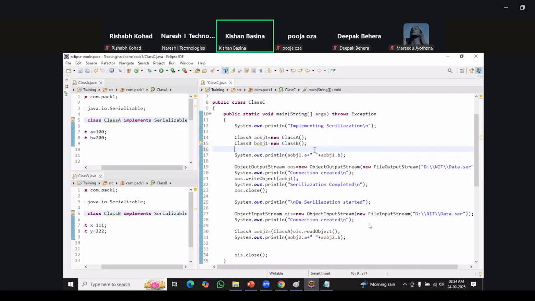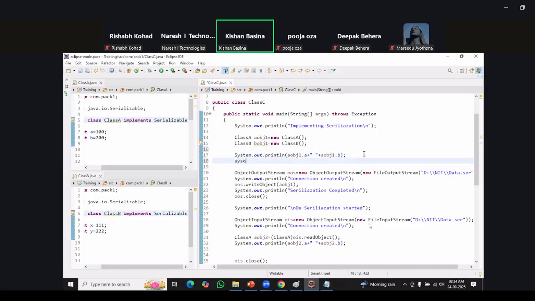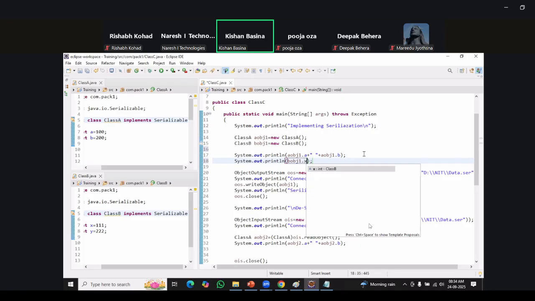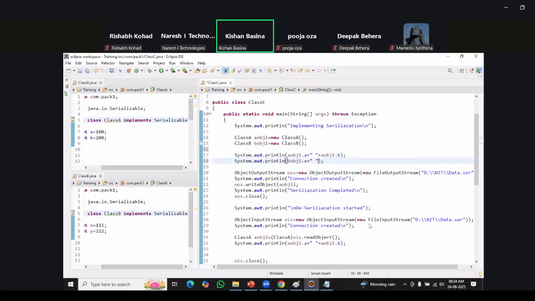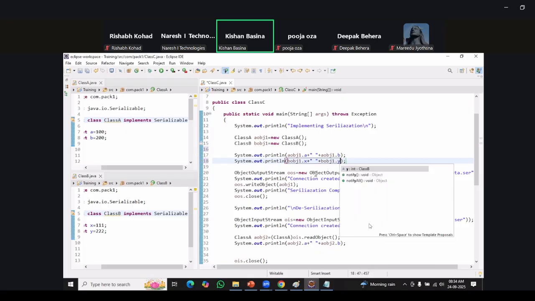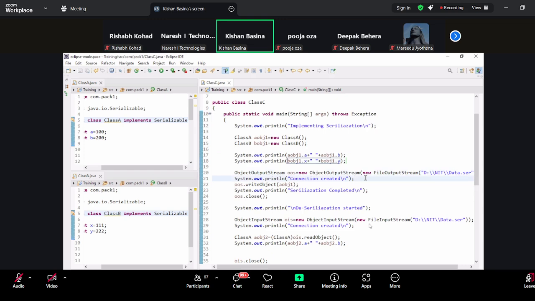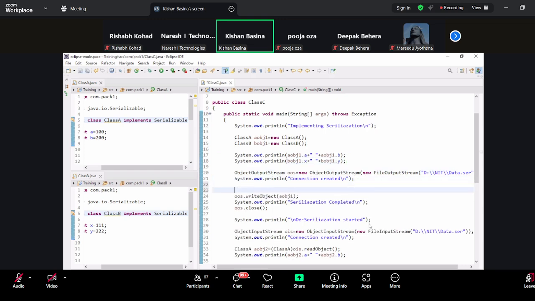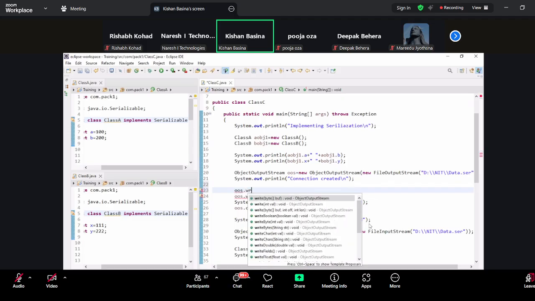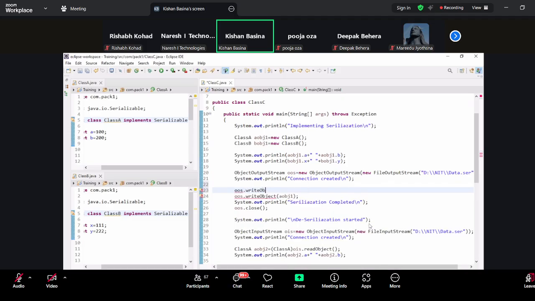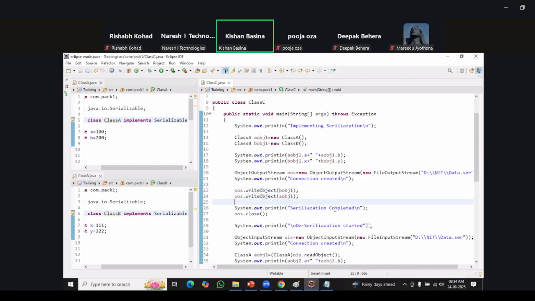Now here also I want to write system.out.println BOBJ1 dot X plus BOBJ1 dot Y. Object output stream, connection created, writing the object, OOS dot write object BOBJ1, serialization completed.